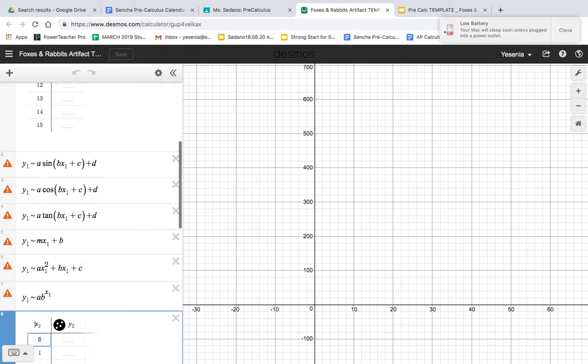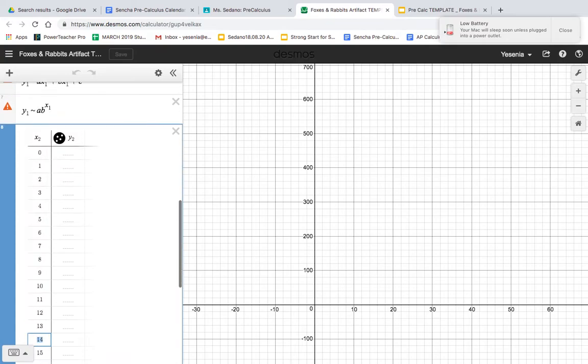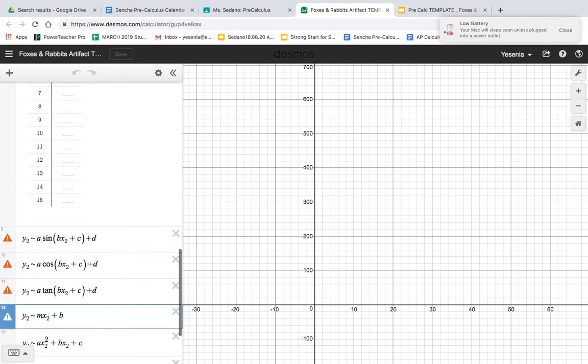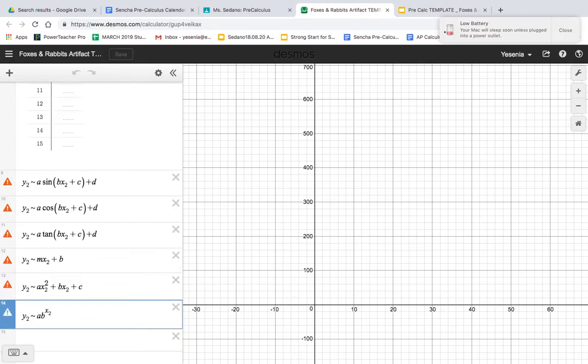Below the Fox data, you have your rabbit data. You're going to go ahead and enter your rabbit data. Remember, for this artifact, scientists are only concerned about foxes, not rabbits, but we need the rabbit data because rabbit data is the food source for foxes, and when the food source is low, it does affect the population of foxes because they might die out. After you enter your rabbit data, you again have 6 different functions popping up.